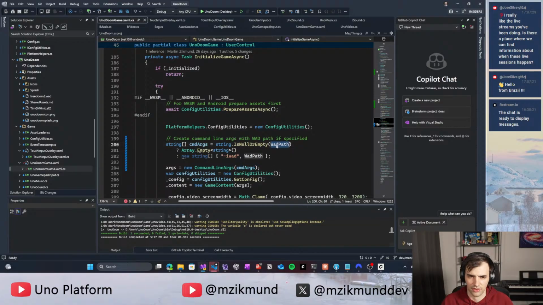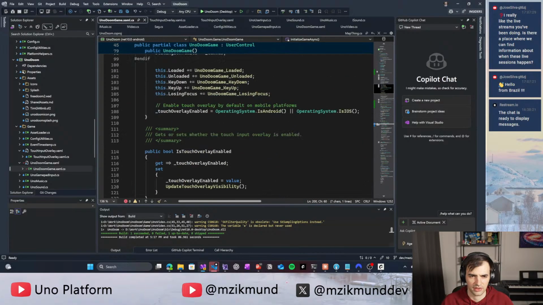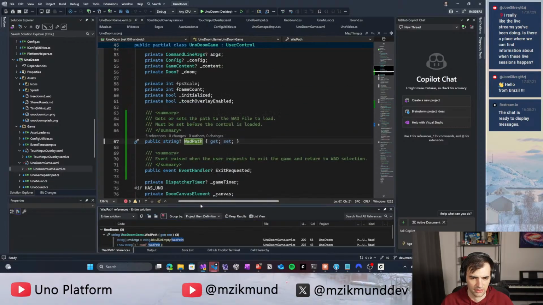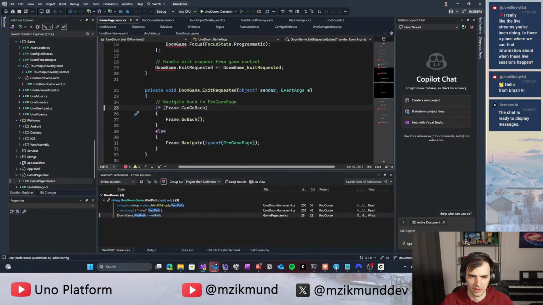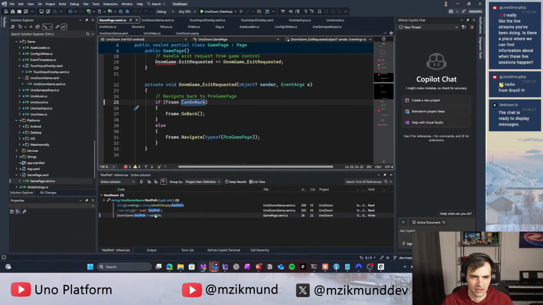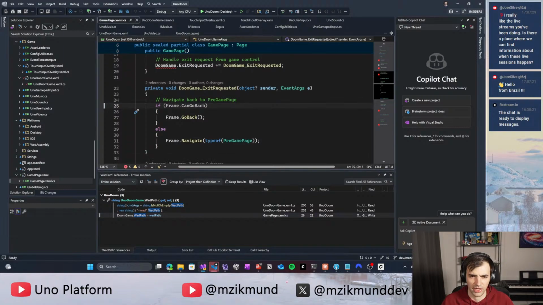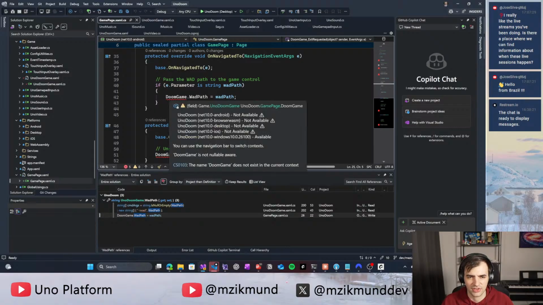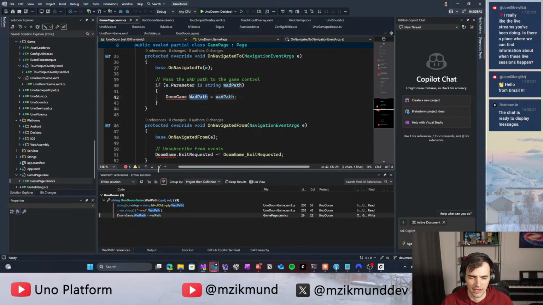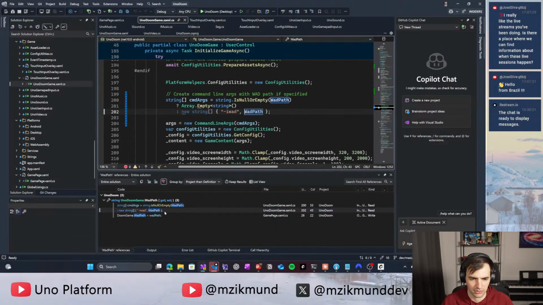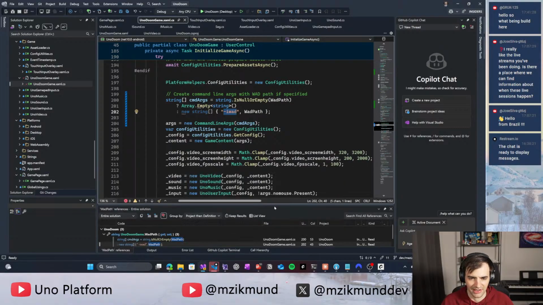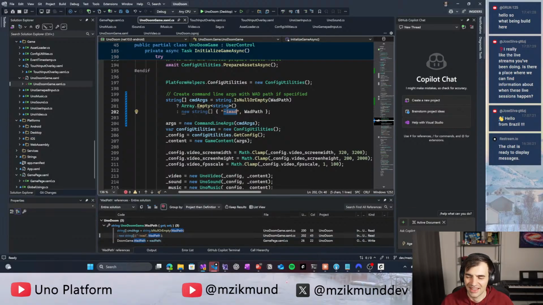So where is this coming from? What path? And that's coming from where? Where is it set? Okay, it's not being set yet. Okay, here. So it's basically... It was there at least, and it's not there anymore. Yeah, here we go. Okay, so it's setting that parameter here, and that's the parameter that it's trying to read. So basically, yeah, it's calling it command line arguments, but it's not really command line arguments because it's a navigation parameter.